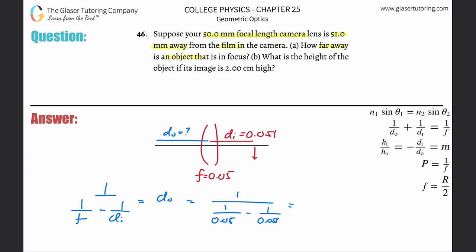Let's see what we get. Do the denominator first: one divided by 0.05 minus one divided by 0.051 is 0.39, then do one divided by that value. We get about 2.55. This is 2.55 meters, it's positive, which represents it's on the opposite side of the image and it should be upright.